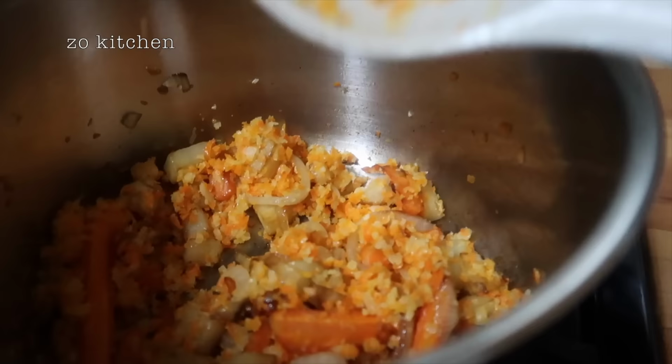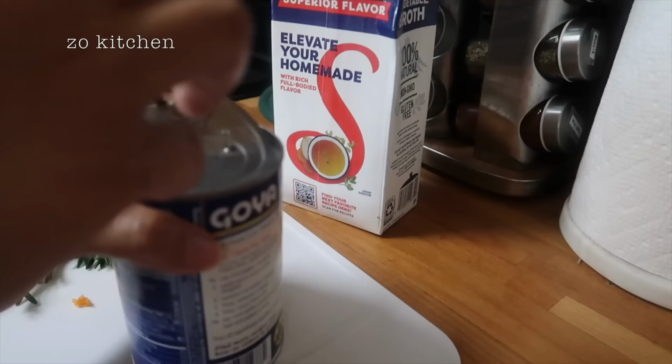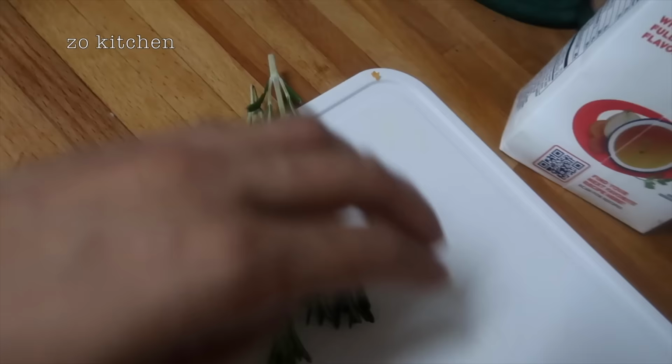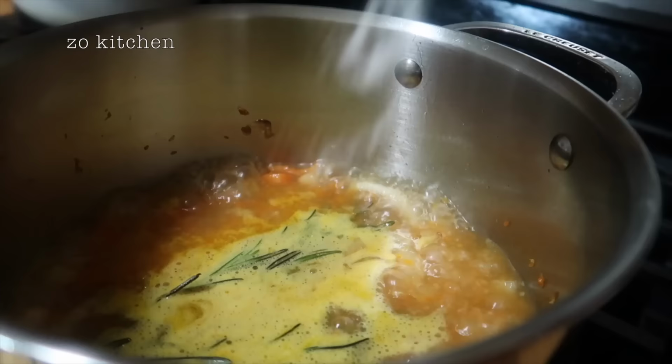Alright, during this time we will add some vegetable broth. Alright, I just drained this chickpeas here. Okay, we will add now in here because it's a chickpeas soup. No more. During this time, I already washed our rosemary. We also gonna add some inside. A little bit of this garlic salt here.